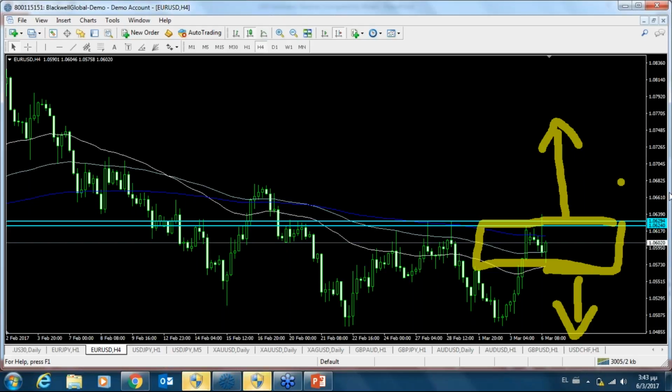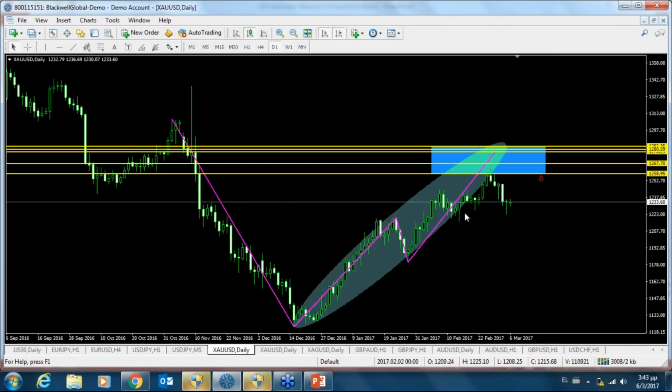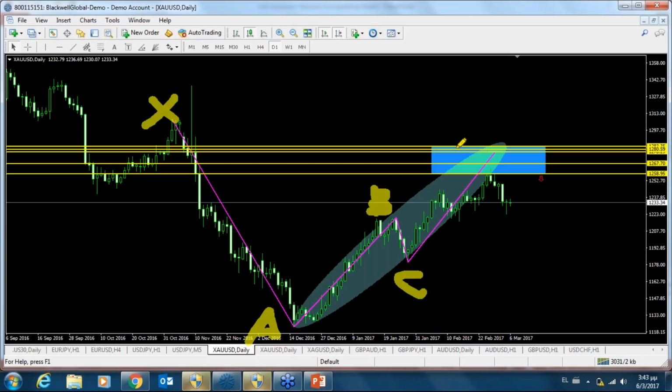Some of you guys may be wondering what's going on with gold as well, so let's look into gold very quickly. Gold has done very well in terms of the W-like pattern that was shared with you a couple of weeks back. We were trading from C. I'll just mark this W-like pattern for you first. We've got the X here, the A right here, the B right there, and C here, and we were aiming at prices to go upwards from C to the D area, which could be anywhere within that blue zone. Price did actually reverse.